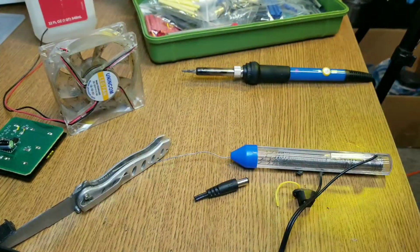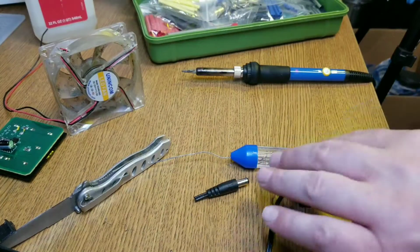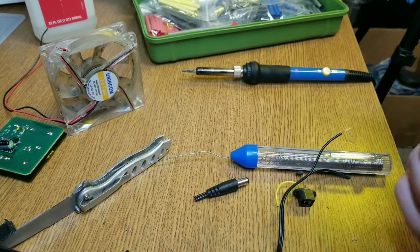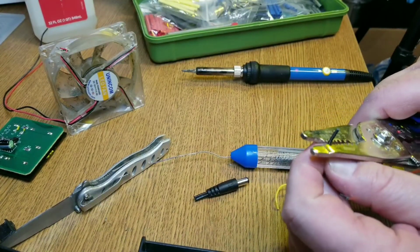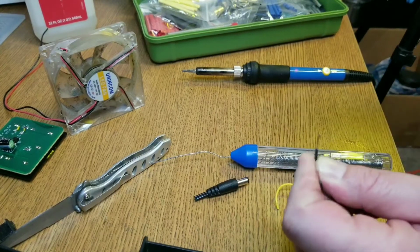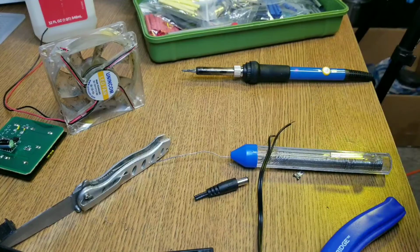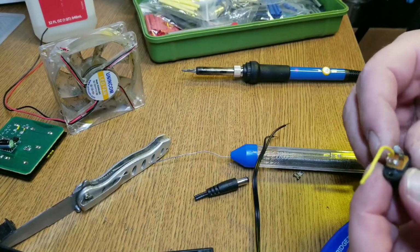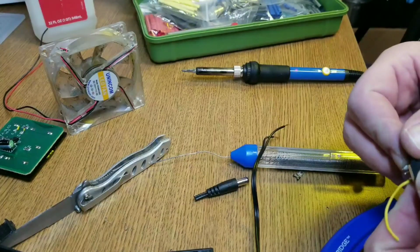I may electrocute myself. But it could be fun. You know, if you're going to break things, go big. So that's what I'm doing. I am going big and I am going to do my best. But you know what they say? If you're going to do something, do it. So this is... It's going to be fun.